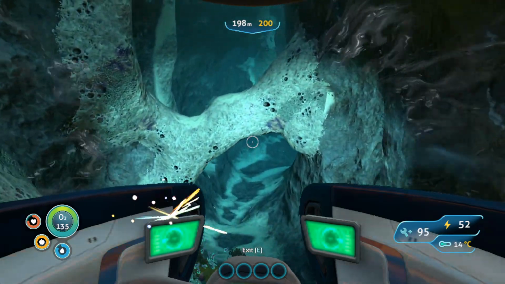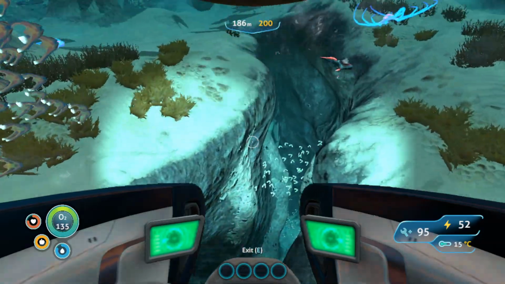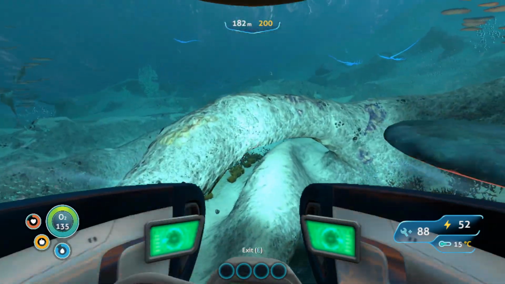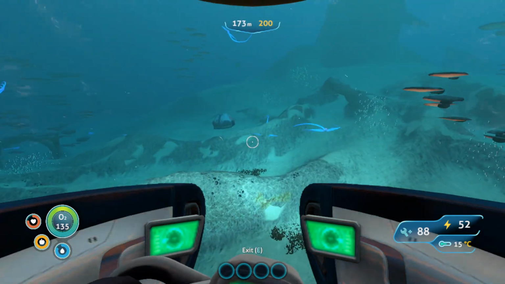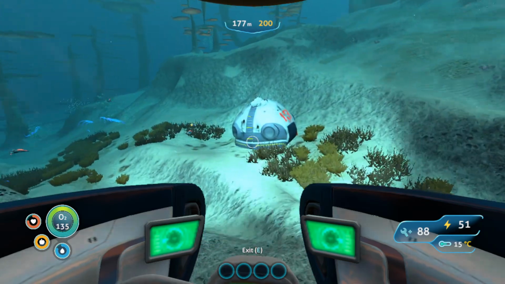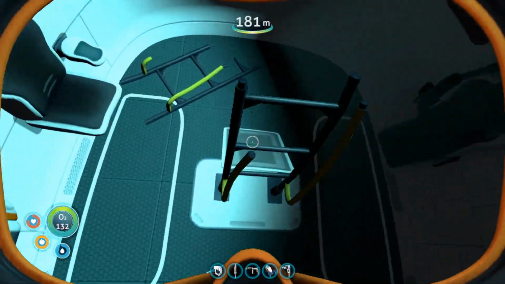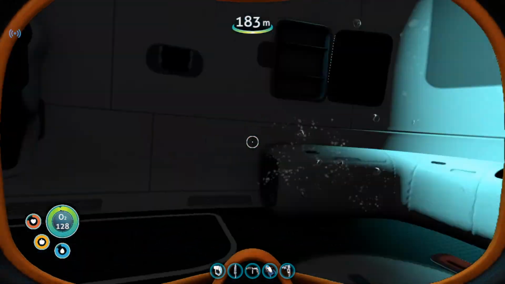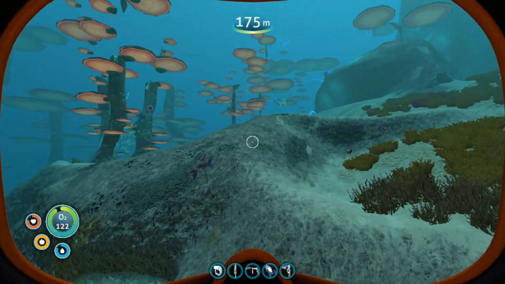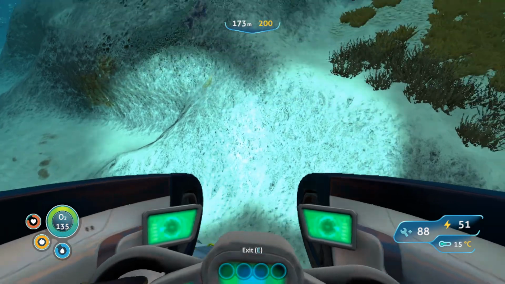Okay, we're gonna pass 200 meters. We're unlucky. That scared me. Okay, let's go check out this thing. Or did we already? Life pod 13. I think we were here. Yeah, we were here. Okay, so this is all stuff we've seen before. This isn't anything new.